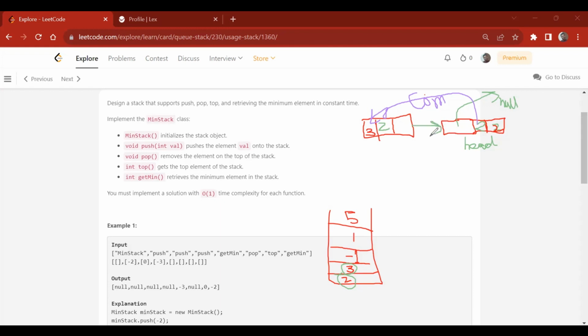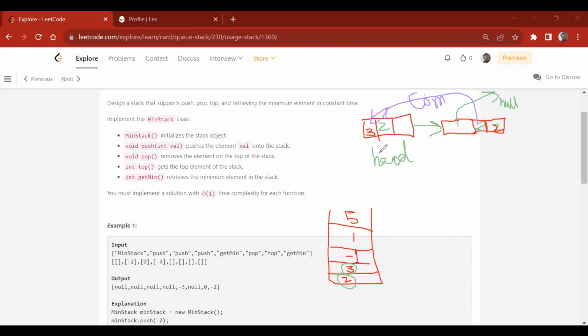Then we will make this new node the head node. We don't want to store the reference of the first node as head, we don't need it.